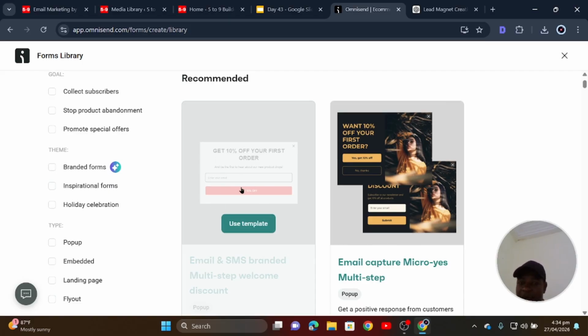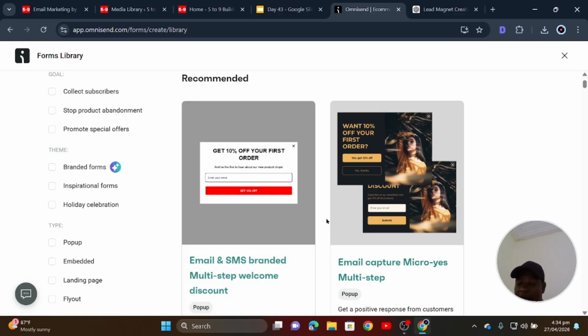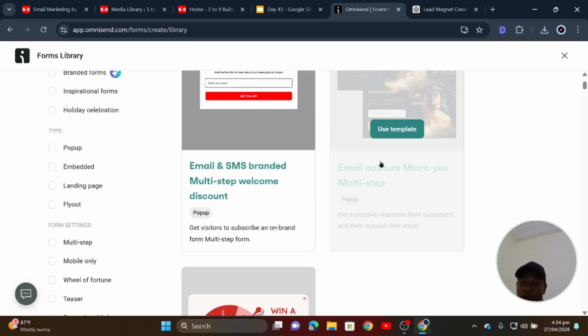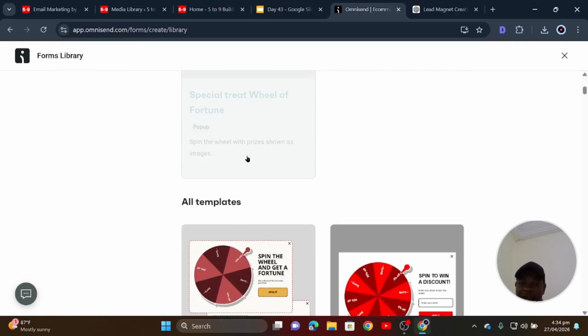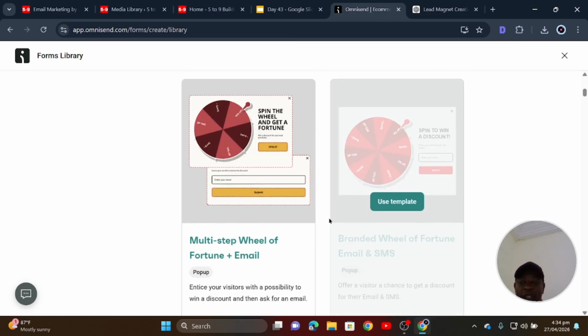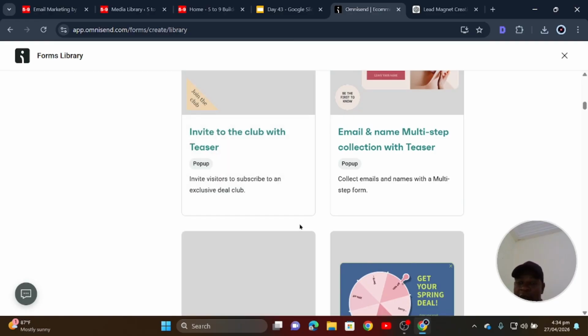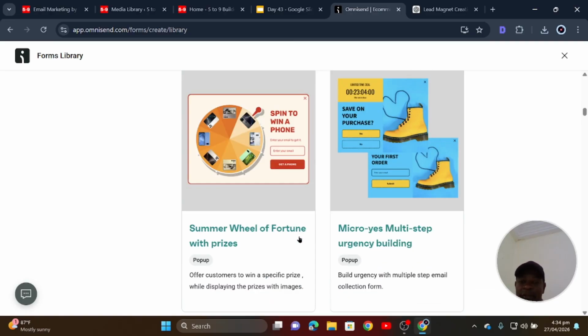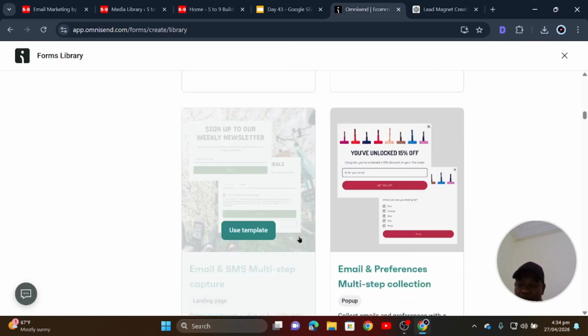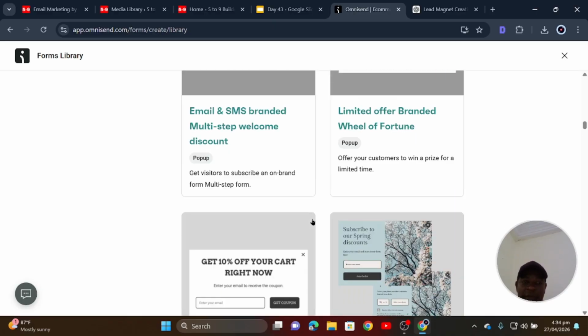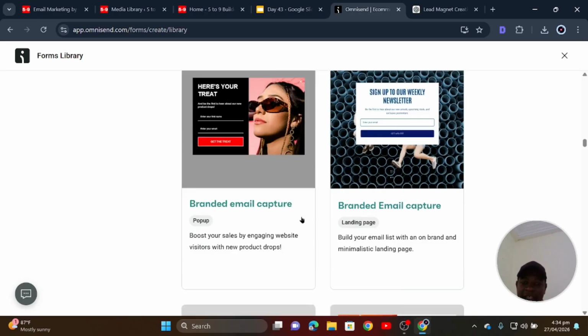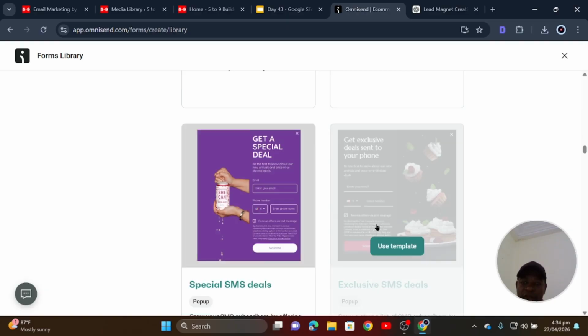When you use this template, all you have to do is just input whatever you want to input here. It doesn't come with any photo or picture of the product you are giving out. So this is also another type of template. All these are types of templates that you can use or customize in order to build that email capture. You understand? There are a lot of them, a couple over here that you can go ahead and choose from.